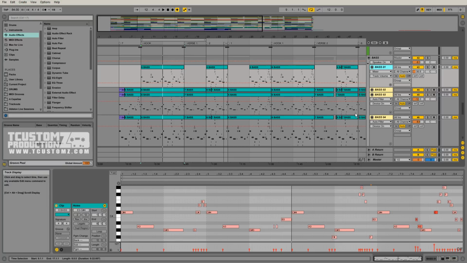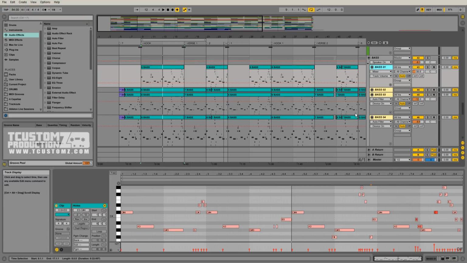I try to find really quality sounds, and then if the bass patches that I'm going to use as my primary sounds don't have all of the elements, maybe some sub bass, or it has a lot of sub bass and doesn't have some mid frequencies that I'm looking for, then I will go dig for some other sounds, whether it be in my plugins or wherever else, and try to find other bass patches that complement the sounds that I'm already going to use.